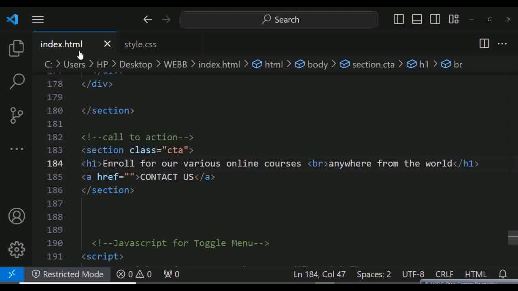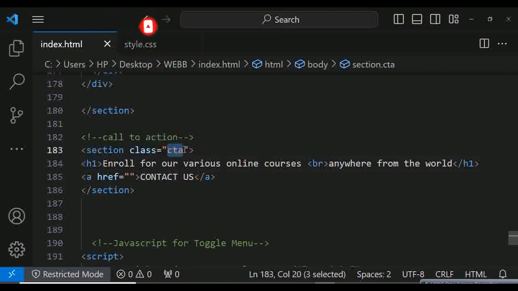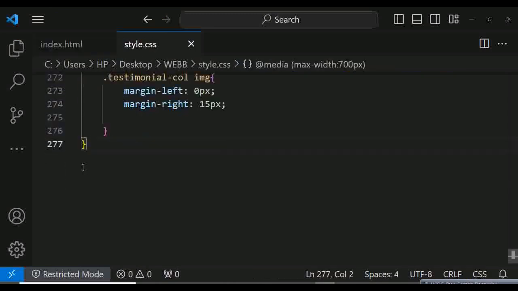So copy the class name CTA. So in CSS here, just write dot then CTA. But before then, just put a comment. Yeah, right.